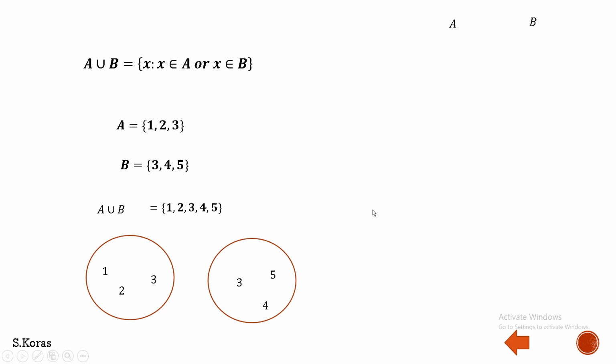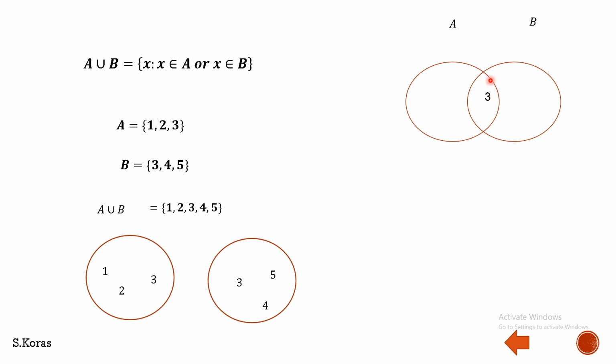Consider the two sets capital A and capital B. Here if you see, this 3 is common to the two sets. So while drawing the set diagram, that is the Venn diagram, we have to overlap one another. So this is our A set, this is our B set. Here we have overlapped one another because something is common here. So to mark the elements inside this set, first you mark which is common to both. Here the common element is 3. So we have to mark this 3 in the common area of the set A as well as the set B. First we have to mark that. So 3 is marked here.